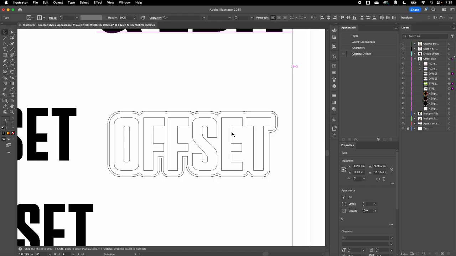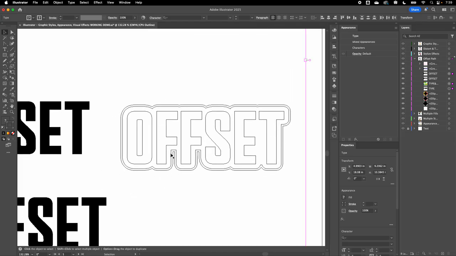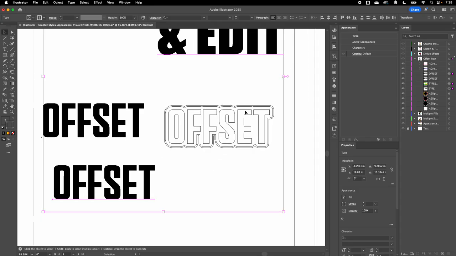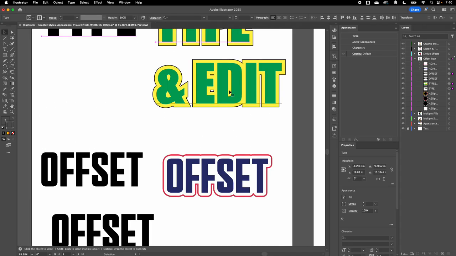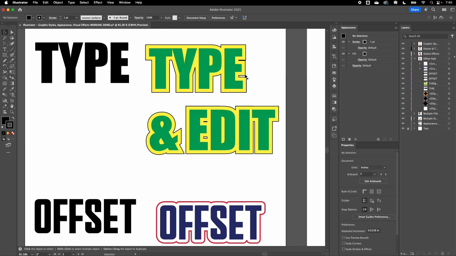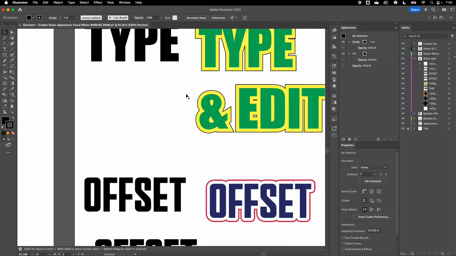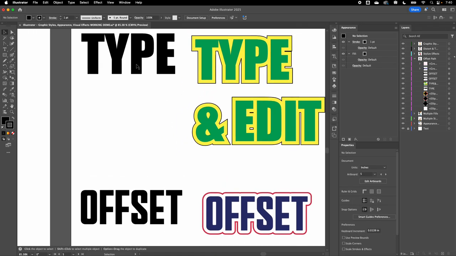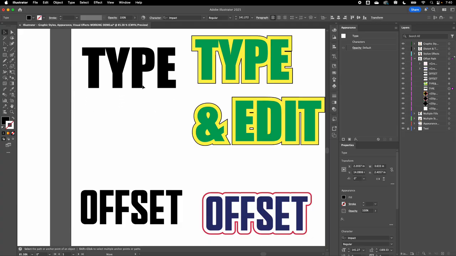So that for something like a vinyl cutter, where you would need to know all of the paths that the blade needs to move around on to cut this out of the material, this would be really important. For something like a poster, where you just want the look of it, it doesn't really matter if you have things outlined. So let's talk about the different ways to do these two approaches.